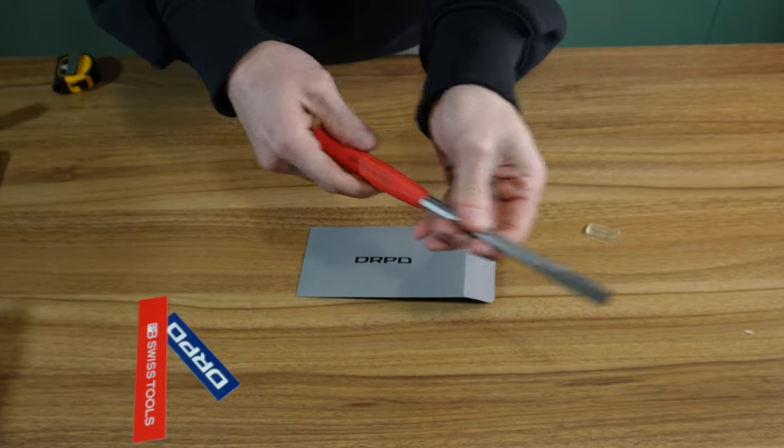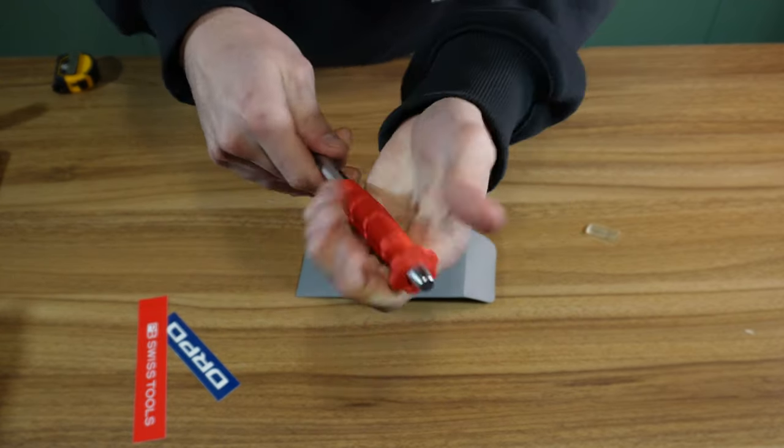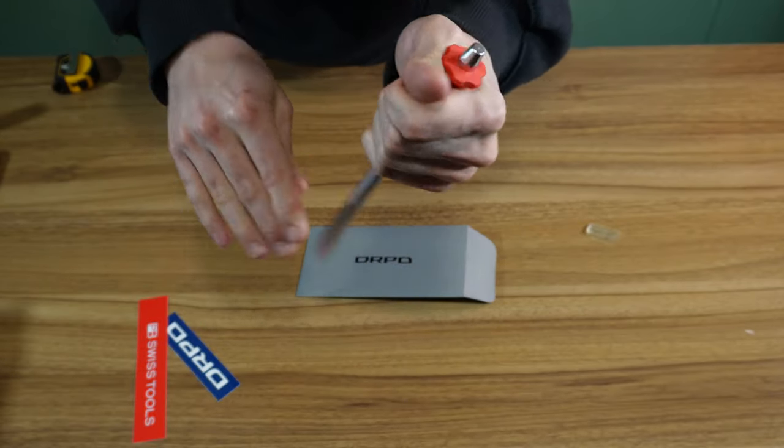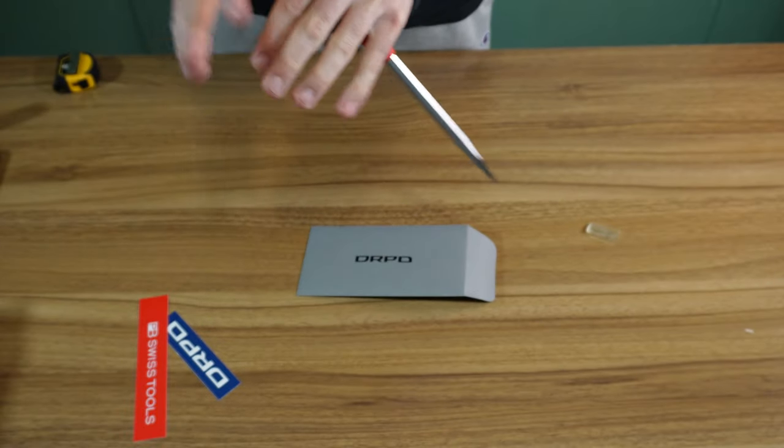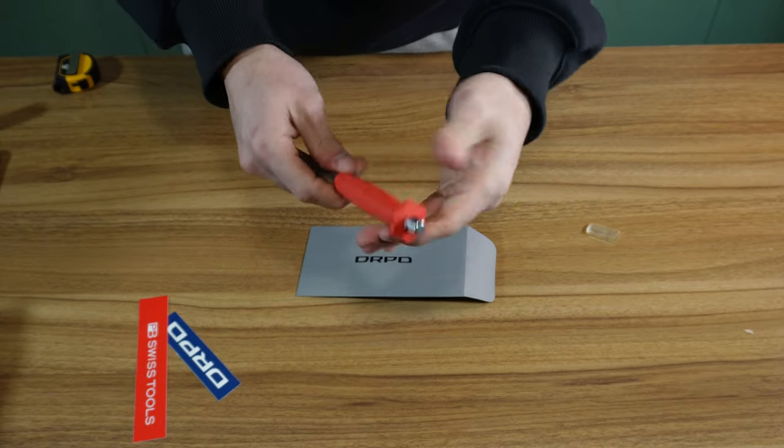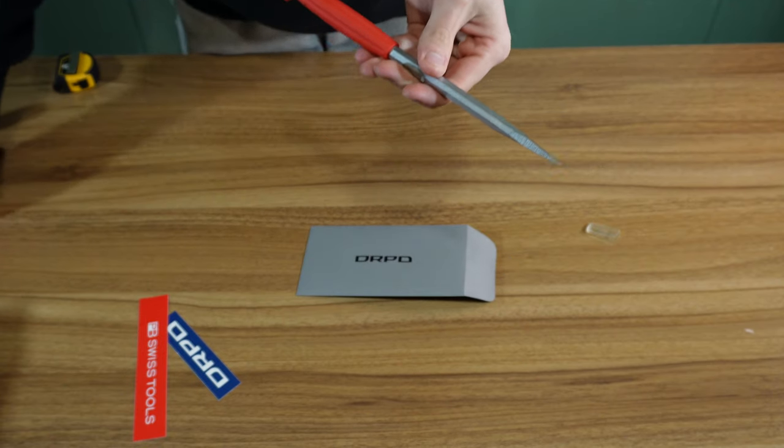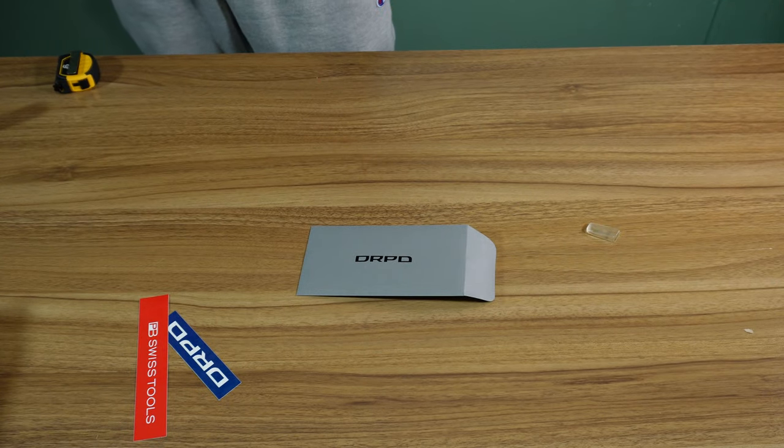Just a really nice chisel. I like the handle on it. And it does have a nice little protection here, a nice little kind of crown on it. So you know if you slip off with a hammer, it's not going to immediately hit yourself. Shaft does go all the way through. And it is kind of octagonal, or not octagonal. I don't know what the right word is.